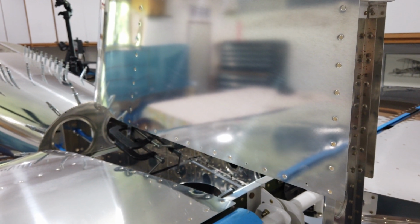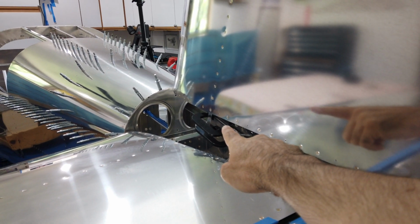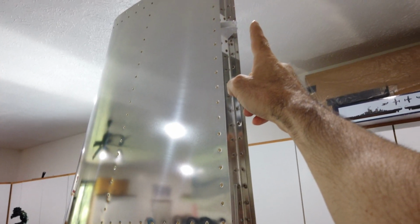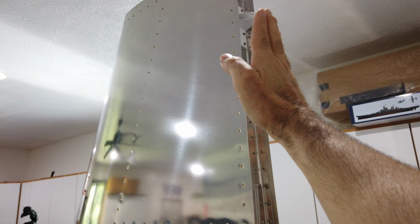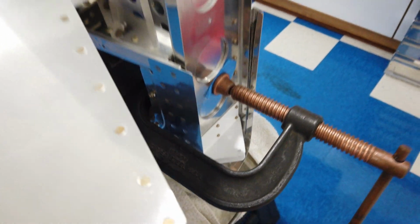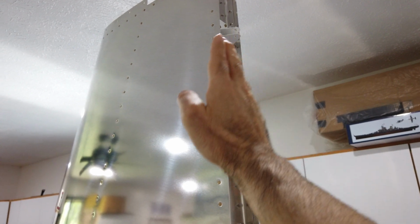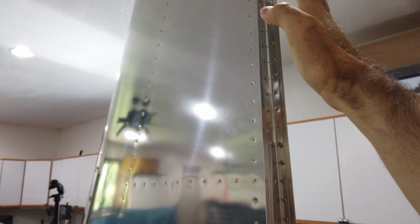Now the instructions go through that, and they talk about if you clamp the front spar to that plate, and the top hinge somehow gets flexed backward, that's okay. But if it gets pulled forward, then you have to put a shim in there. So there again, if I run my straight edge from the front of this hinge to the front of this hinge and extend it on up, it appears that this hinge is being pulled forward. However, it's a minute amount. I can actually hold the straight edge on both ends and it will touch all 3.